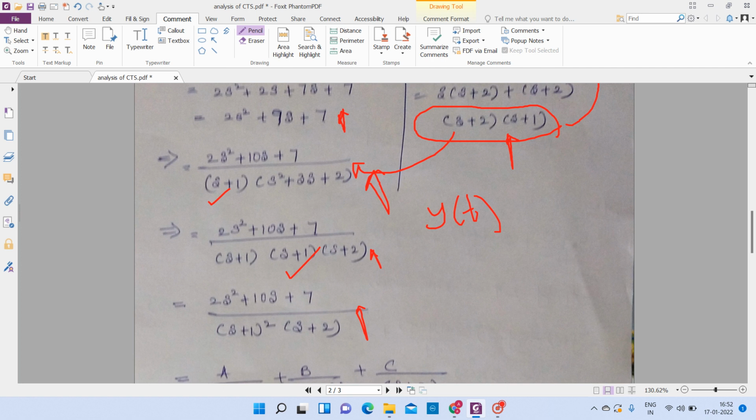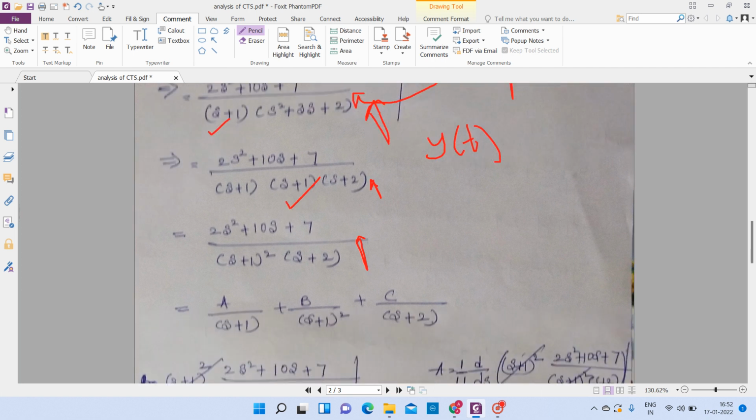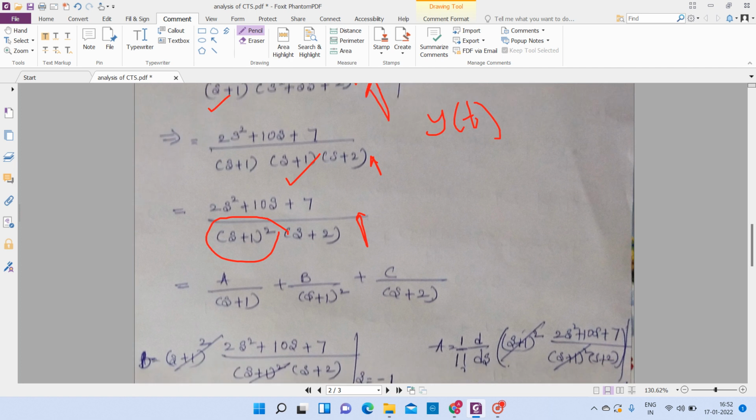For this equation, I have to apply the partial fraction technique, right? You know how to apply the partial fraction method if you are getting multiple poles. So for multiple poles, you have to apply partial fraction techniques. Then you have to find out the values of A, B, C, right? So first we have to take this one: A divided by s plus 1, plus B divided by s plus 1 whole square. If it is cube, it becomes plus C by s plus 1 whole cube. But here I have only the square, so I will limit it here. Then C divided by s plus 2, right?